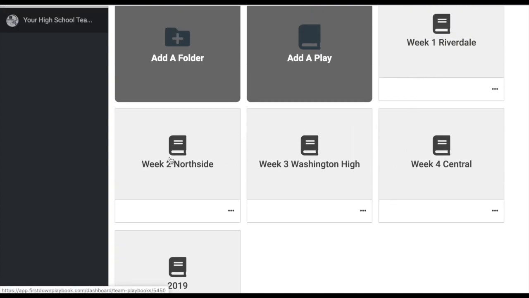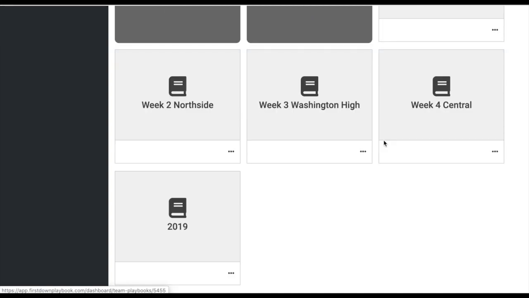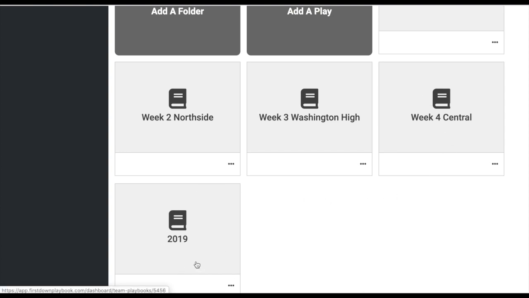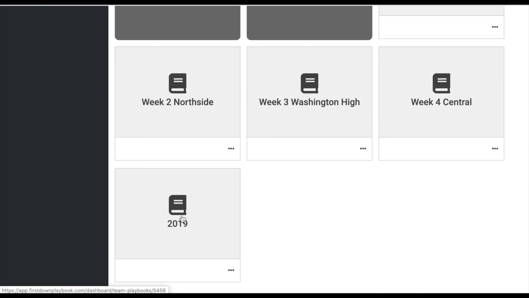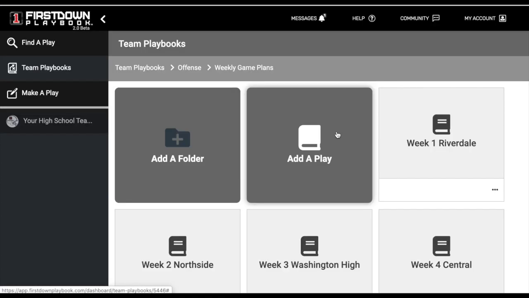Guys, we need to be more efficient as coaches and quit redoing our work over and over again because we can't find it, or it's out in the rain and we can't get it, or we only have one way that we drew it up. This allows you to not reinvent the wheel day after day, week after week, and month after month. And then at the end of the season, you just archive it down here. Now if I'm playing Washington High School this week, I've got my game plan for that current year. But if I need to go back and look at what we did in 2019, it lives right there. And you can keep doing that year in and year out. All your material stays right here, making you much more efficient.